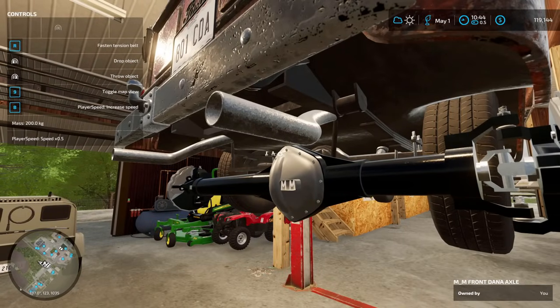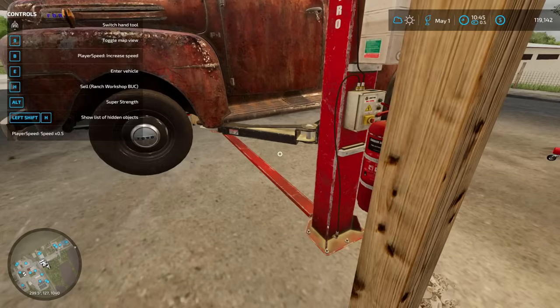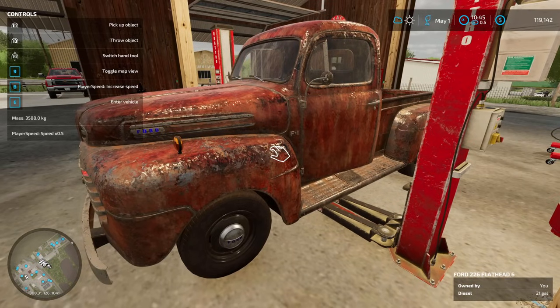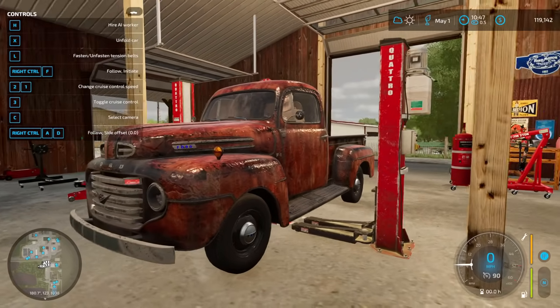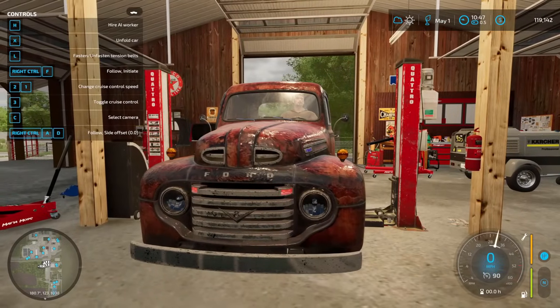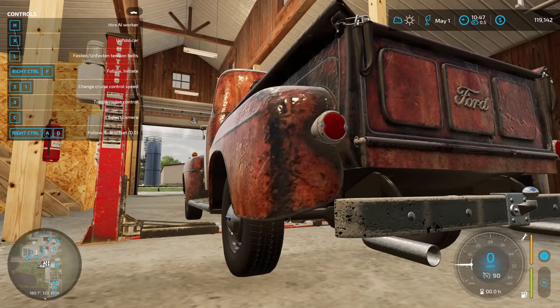We even got ourselves a chrome diff cover. This truck was able to stop — we did notice that the brakes and the master cylinder were still make-work for now, but we are going to have to upgrade the system to probably some three-piston Brembos. With our wiring installed, our exhaust system a go, and a temporary fuel tank system right now, let's give this thing a quick tune-up and see what she sounds like.